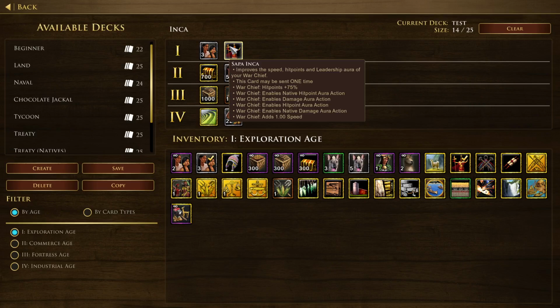And it makes your war chief harder to kill and it makes it faster. So basically, your war chief is going to survive the fight. So yeah, really insane card when you play with native.